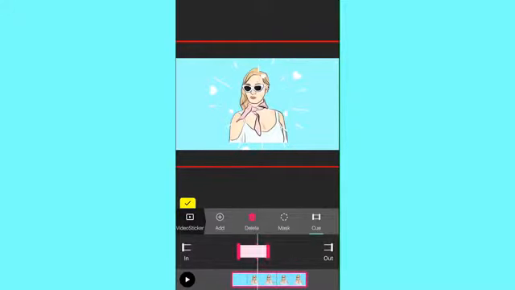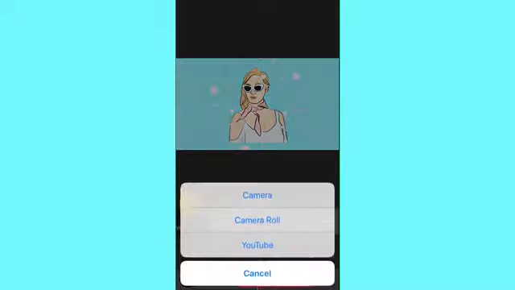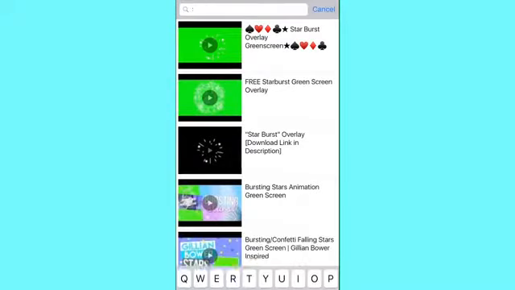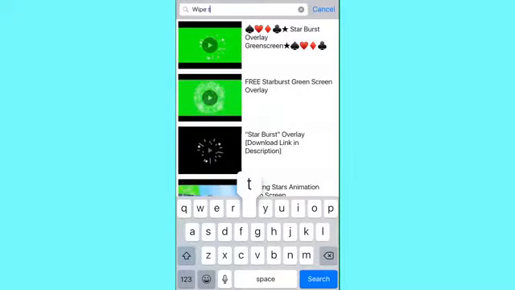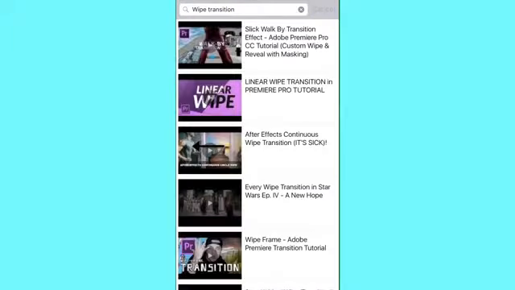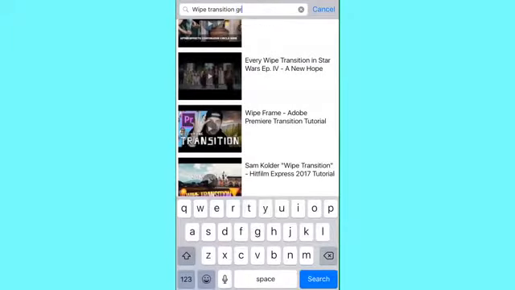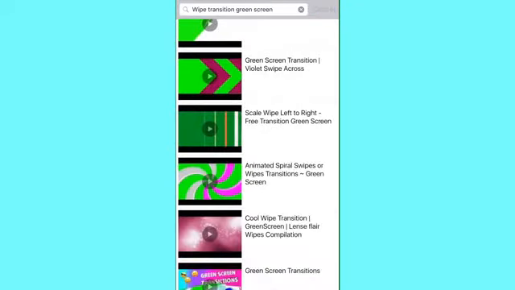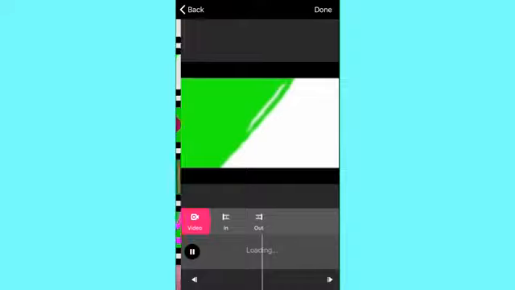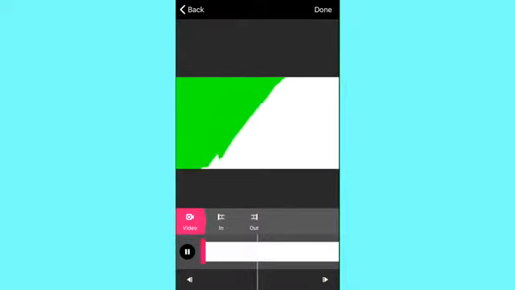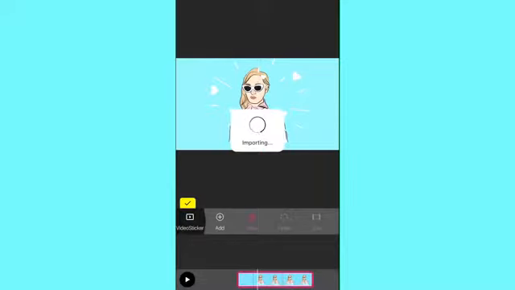Once I have that, I'm going to save that, and then I'm going to add another video sticker from YouTube. This one's a white transition green screen that I found, and it's basically like opening up for it, which I thought looked nice, because it's like an intro green screen instead of an outro green screen, if that makes sense. So I chose the third one, and then I made sure to trim it if I needed to, and then I pressed done at the top right corner.